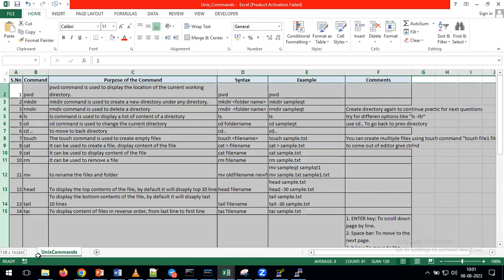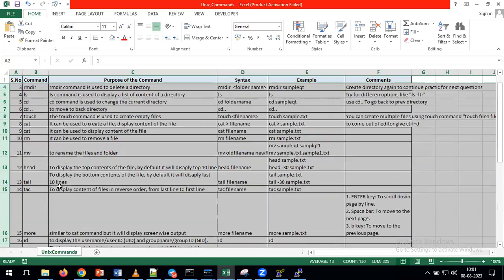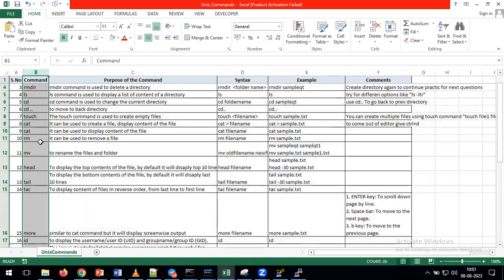To run all these commands, how much time will it take? You tell me. 25 commands to run, how much time will it take at max? The first time, I agree, to understand and write everything, it will take 1 to 2 hours. Second time, 45 minutes. Third time, 30 minutes. Coming to the fifth time, to run all these commands it will take at max only 5 to 10 minutes. So no need to spend much time on these basic commands, but try to practice all these commands at least 5 to 6 times. With that, you can get a good understanding of all our basic Unix commands.